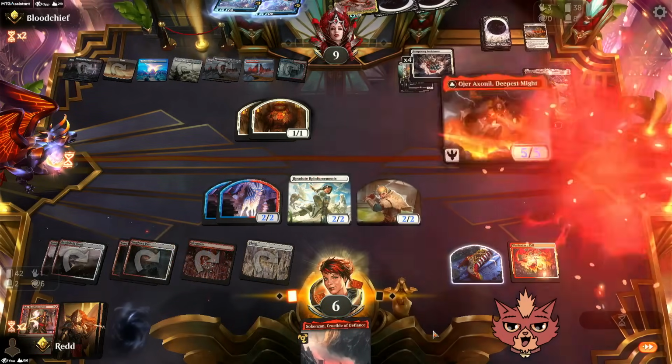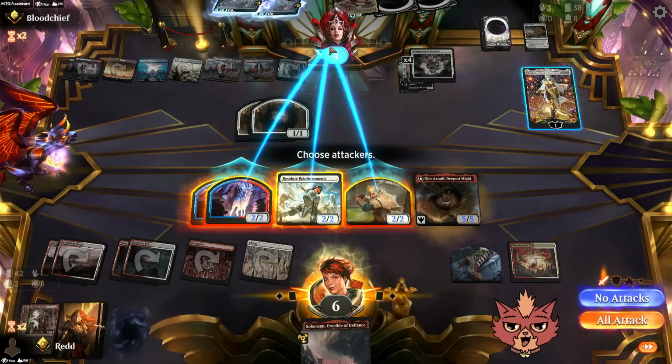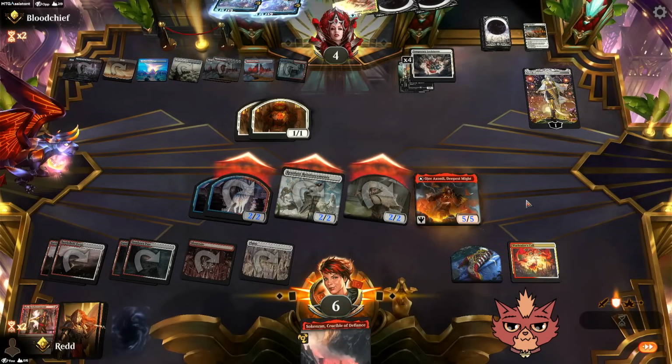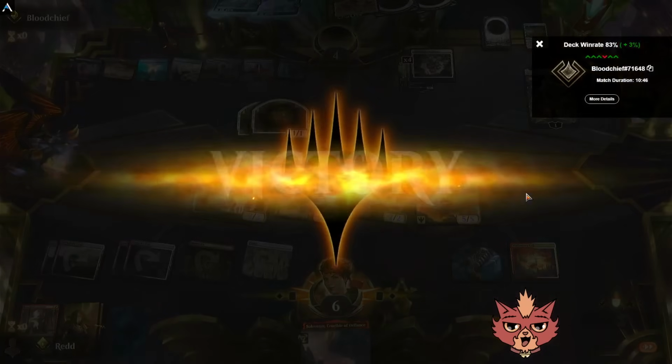We try Ojer because it's 5 damage to face from the call. And then we attempt the full swing to get the last 4 through. Come on, guys. Let's get there. Come on, guys. There it is. Let's go.